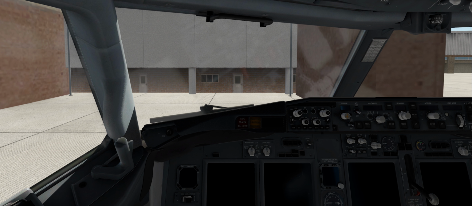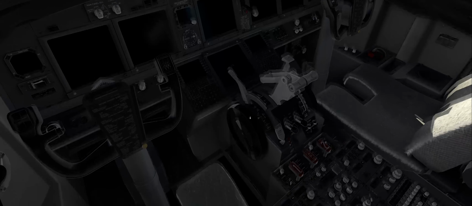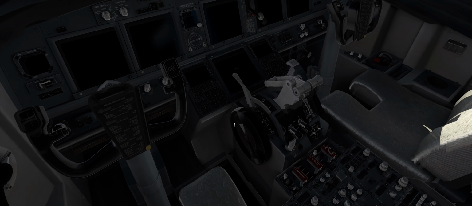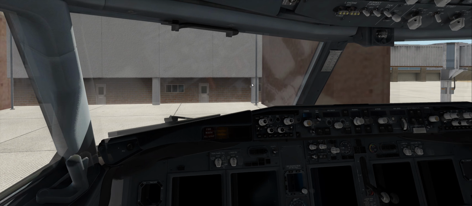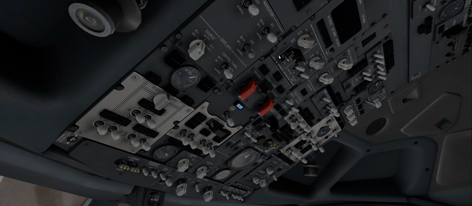All right, everyone. So we're now in the simulator here, and like I said, we're using X-Plane 11, version 11.20, which is the current one. The first thing I do is set the parking brake, obviously, and then, like I said, this is all not checklist. This is just what I do just to get the plane off the ground.